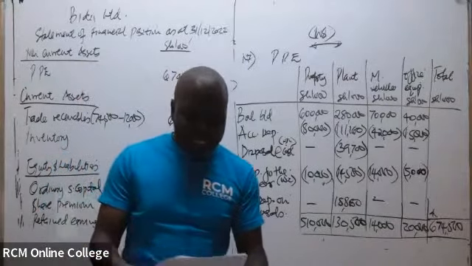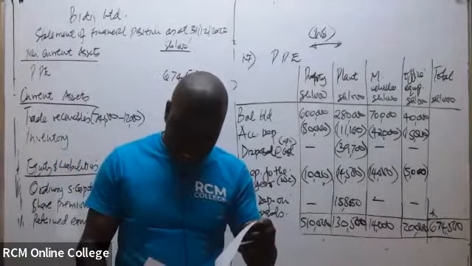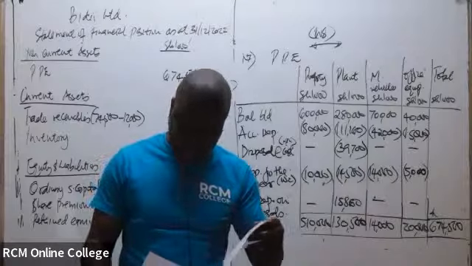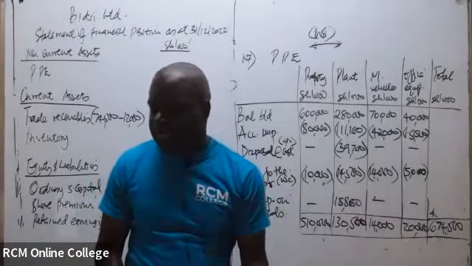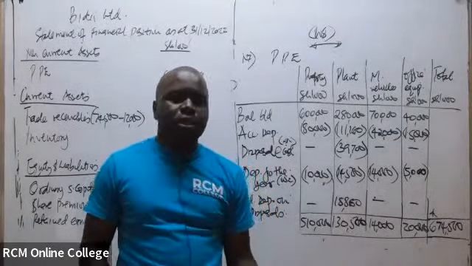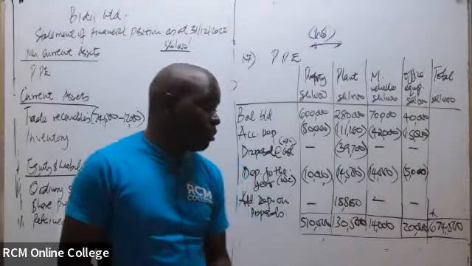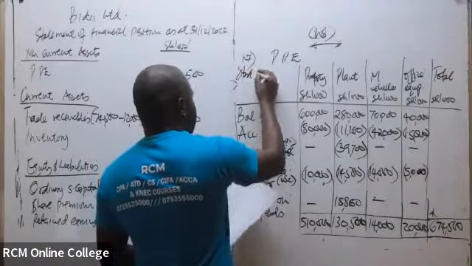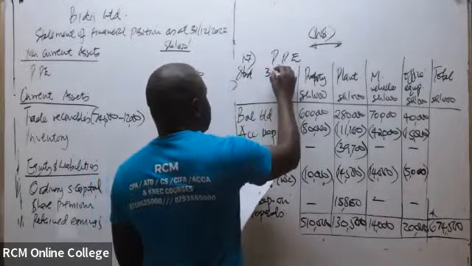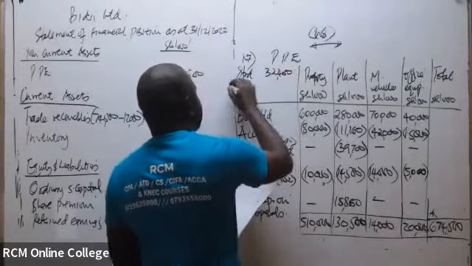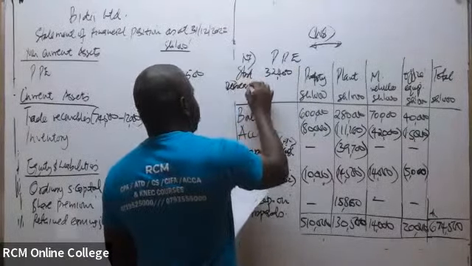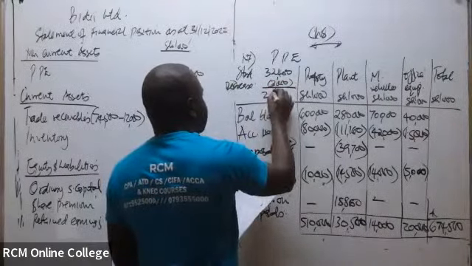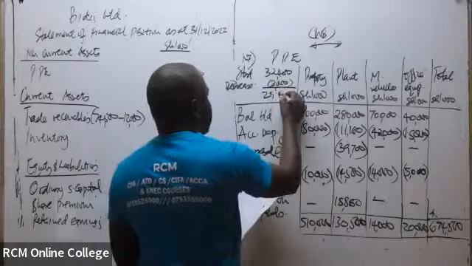So remember, the figure of deferred tax you've been given in the TO balance is the deferred tax at the start of the year. In this case, you're told it was 32,400, and then there was a decrease during the year of 3 million. So by the end of the year, the deferred tax was 29,400,000.